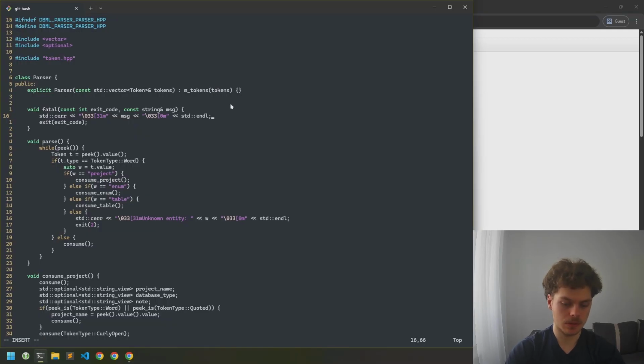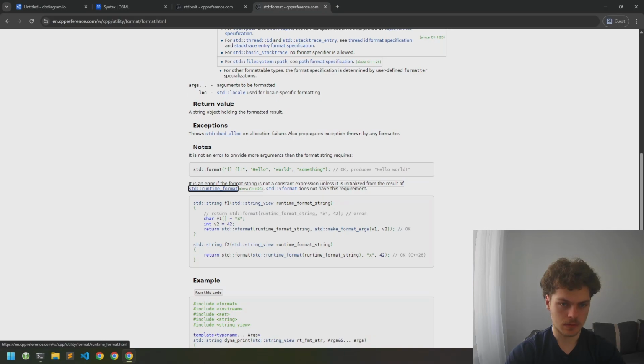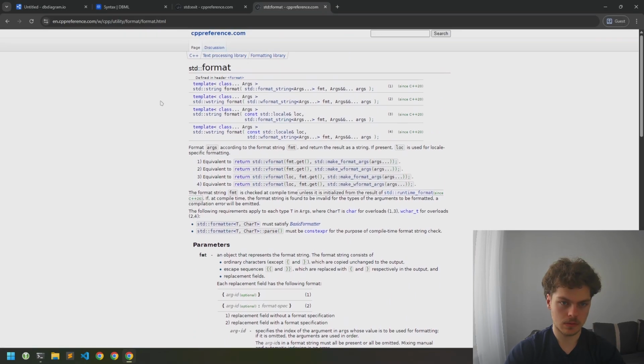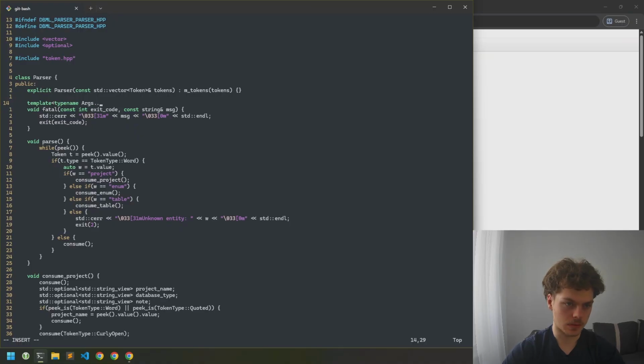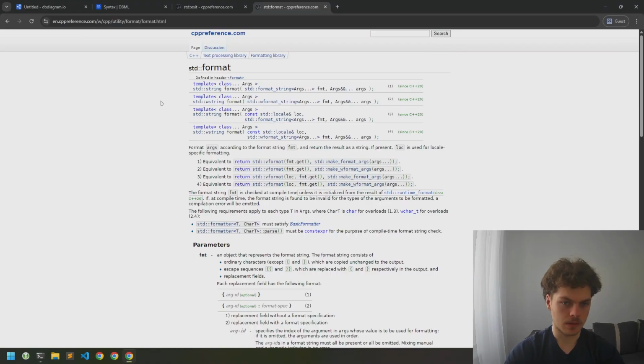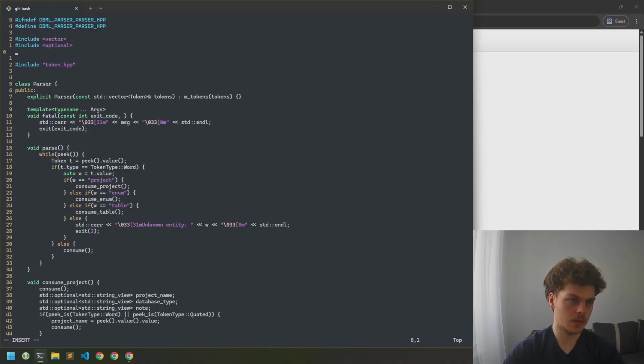So how do we do it? We have to add some template. Or no, it's like this. And we have to include it as well. So format, right. This is format.